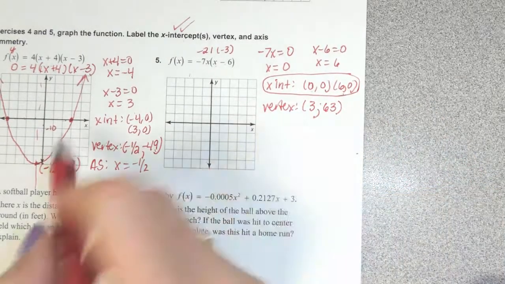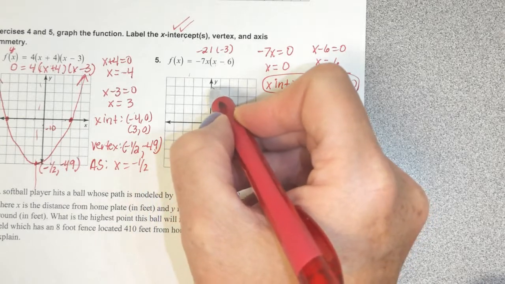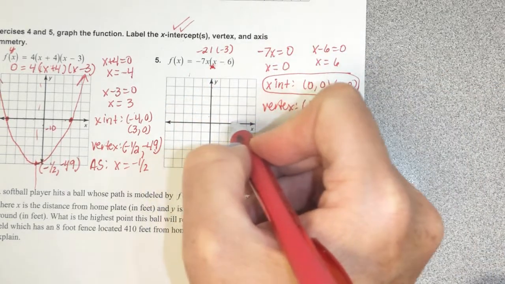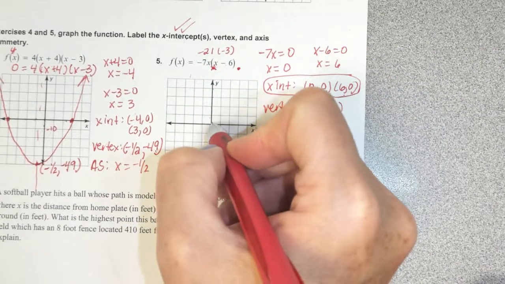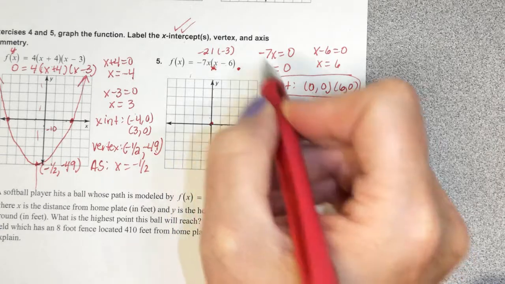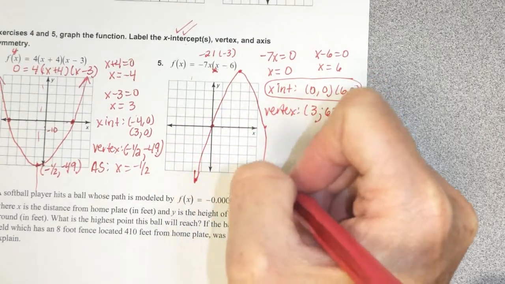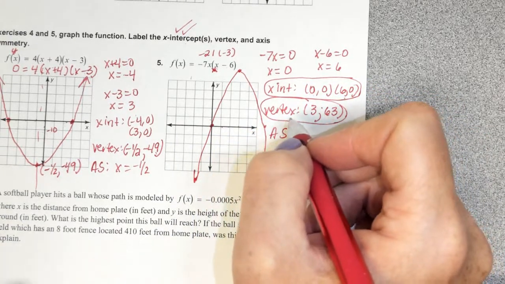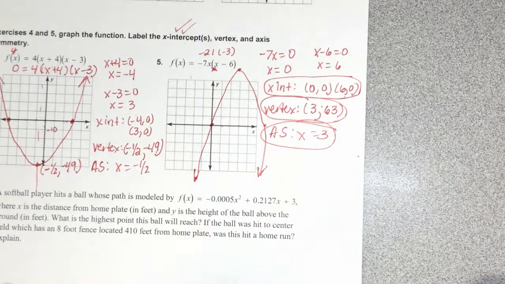I love how they give us those numbers when they give us this tiny axis. So this is going to go, let's see, 10, 20, 30, 40, 50, 63 is just right about in there. Oops, I got to go over 3 units though. So I can go over 3 units here. 63 is right about there. I have (0, 0), and I have (6, 0). 1, 2, 3, 4, 5, 6. So there's our graph. Got that vertex. Axis of symmetry. What's that going to be, Clara? The axis of symmetry. X equals 3. You got it. All right, very good.